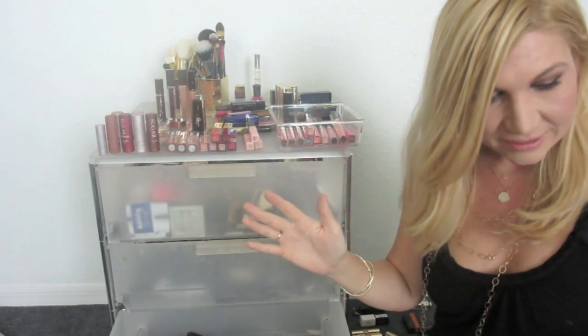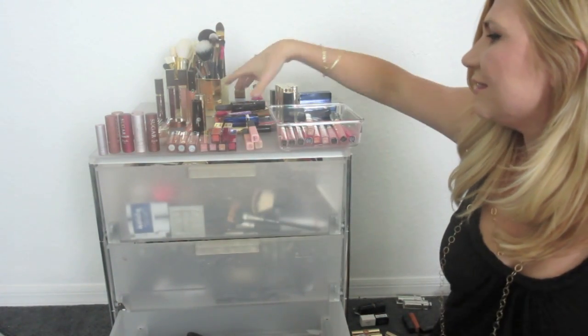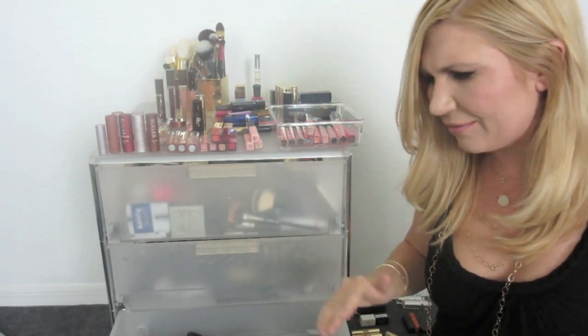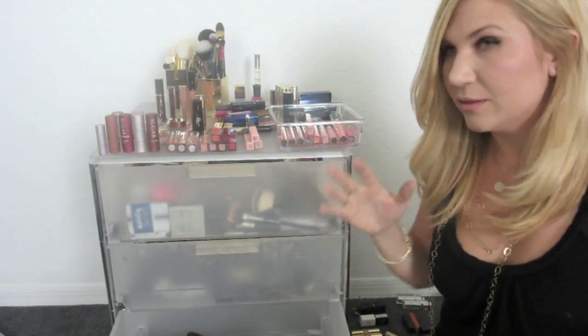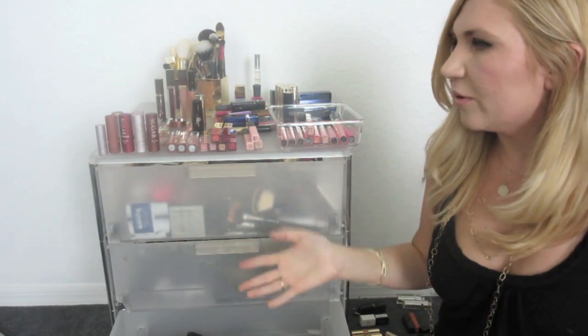I don't feel like I was good at getting rid of this because I feel like I should use it. But we'll see. This is kind of questionable. We've got to go through it. We've got to get rid of it. And after I'm all done organizing what I've organized in here, I can do an updated collection video to show you how I organize when it is organized.